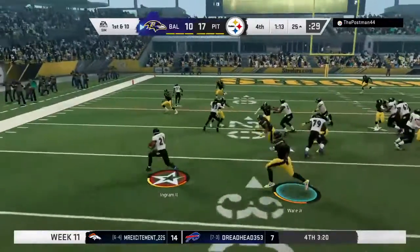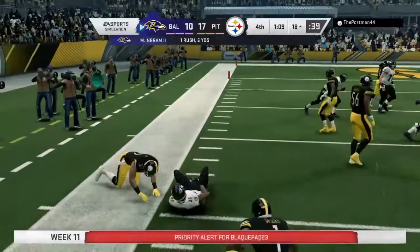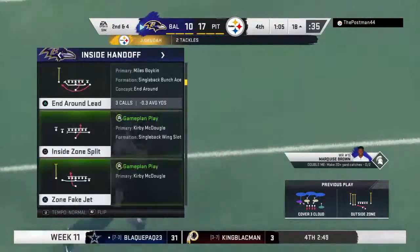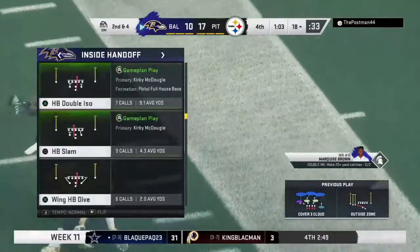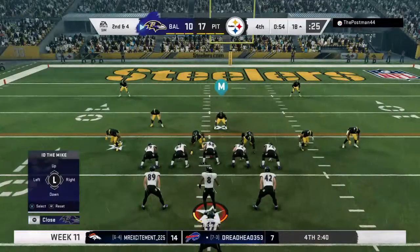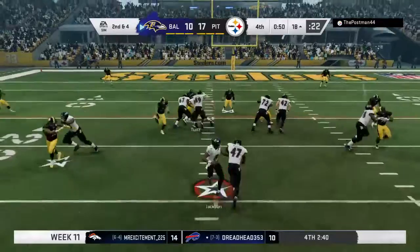This is Ingram on 1st and 10. And they'll bring him down at the 18-yard line. It's a 6-yard pickup, and it gets him to 2nd and 4. I like the call there because that was one to take time off the clock and get them closer to getting out of here with a W. In the mind of the play caller, all you want to hear is tick, tick, tick.